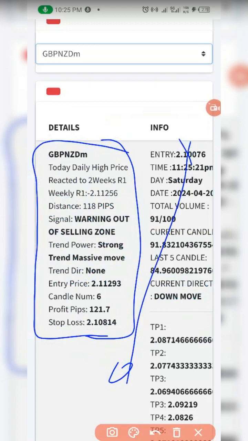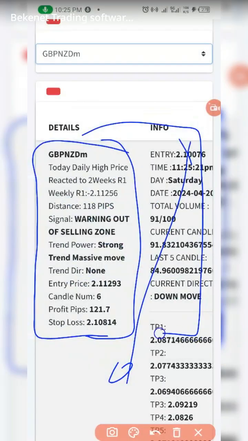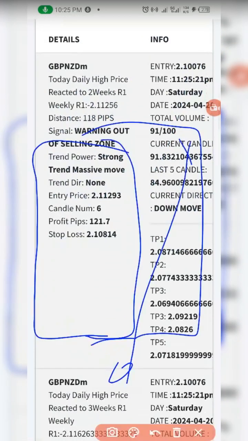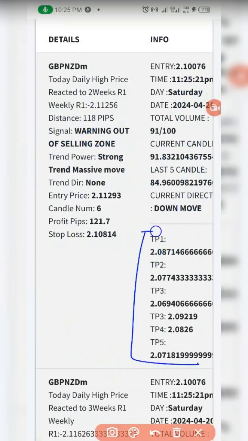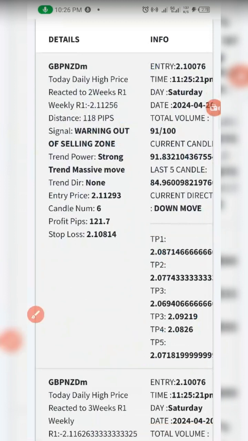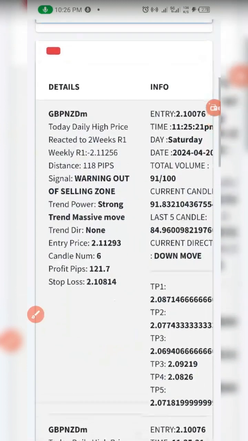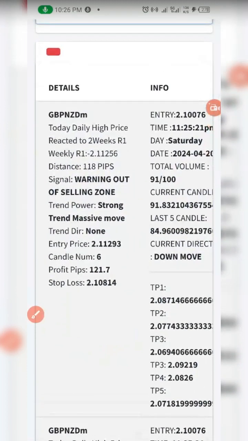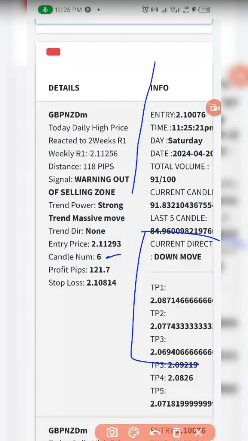Then use your sniper entry to enter. This is very detailed. It covers everything. As you can see, all these things you're seeing here, these are key levels that you can use as take profits. It's very detailed. That's the advanced key level. So I use this one if I don't want to stress myself. I just wait for the conditions that I want to see and I go.